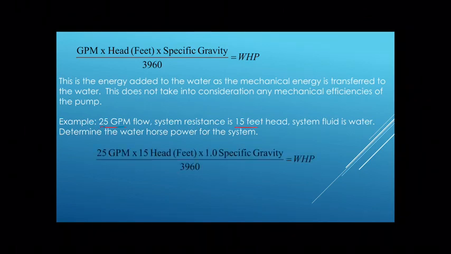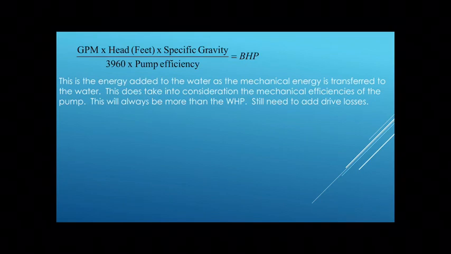So in this example, I'll use a 25 GPM system against 15 feet of head, and we want to know what the water horsepower is. What are we adding? So 25 times 15 times 1 divided by 3960, and you'll notice that it only takes 0.0946 water horsepower. So that's really what the water is actually seeing for energy added.